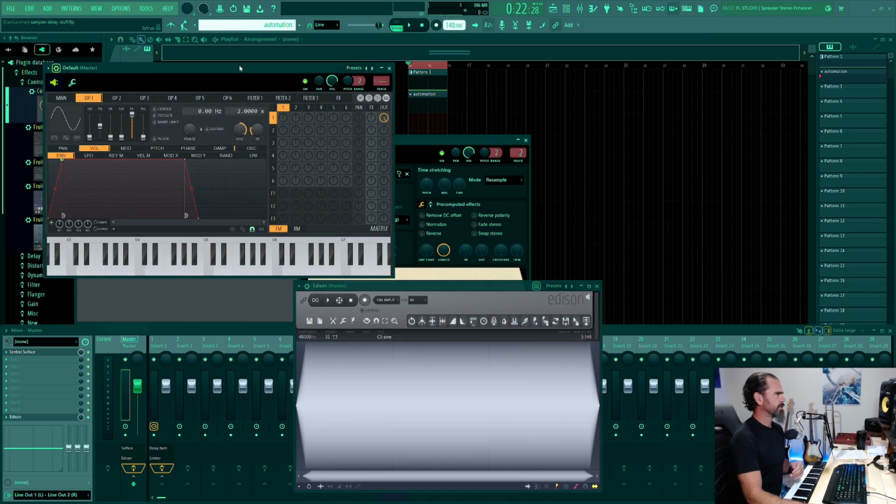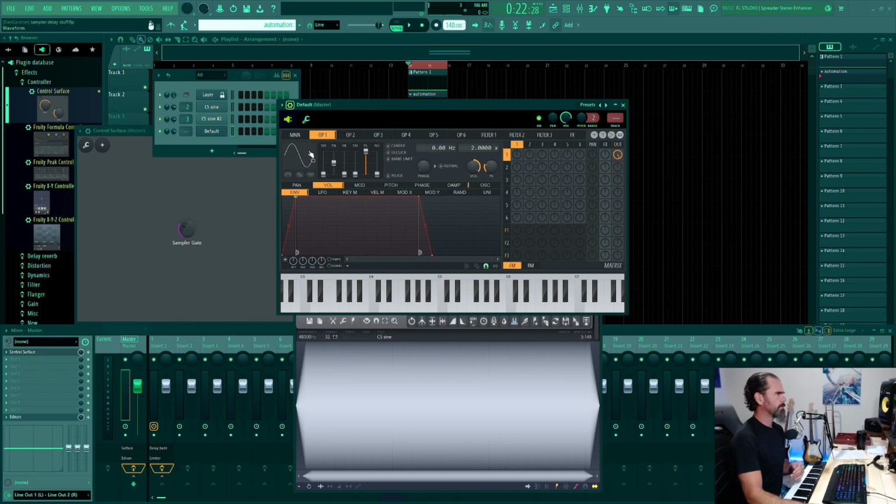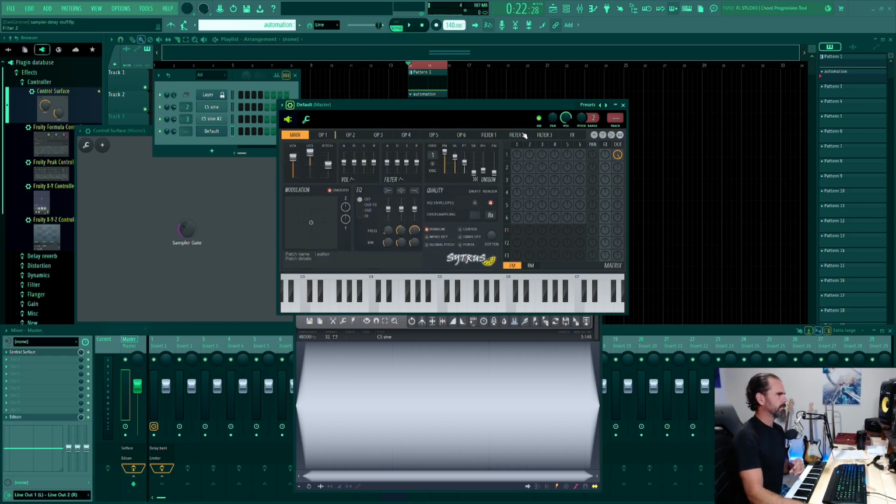So anyways, I did that, and you can do that, or if you want, you can see I got Citrus here, so you can choose the different waveforms just by sliding this guy. So you got your triangle wave, and then it goes to a saw wave, and then you got your square wave, and then your offset square wave and whatnot. And then of course these buttons, you can adjust the skew of these waveforms and tension, just different ways of shaping them. So I digress.